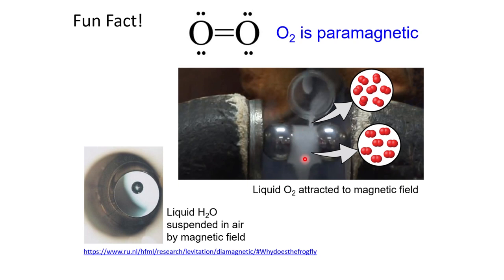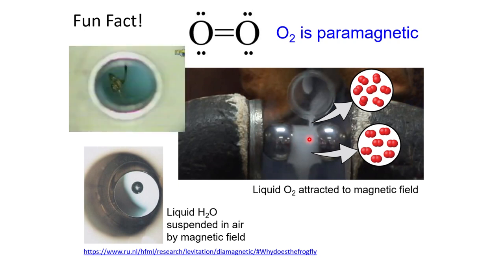Here's an image. This is liquid oxygen. It's really cold. And it can be suspended in the air by a magnetic field. Okay, so you can kind of see this if you go here, or actually you can just put this into YouTube and see these videos. It's really interesting. And so what happens is the unpaired electrons allow it to line up and be attracted to the magnetic field. If there were not unpaired electrons, it would be repelled by a magnetic field and it wouldn't just stay there. Okay, so that's kind of what that looks like.